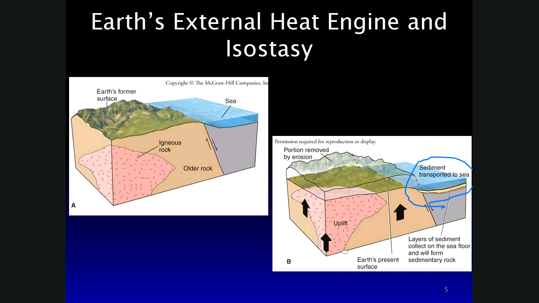So look at the work of these two engines. The internal engine moves rock from deep Earth to the surface, thereby transferring heat energy, and shifts plates, makes volcanoes, makes magma, rocks, earthquakes, makes mountains. Whereas the external heat engine weathers the rock, removes the material, and uplifts the crust. So these are large-scale movements, and they are the products of Earth's engines.